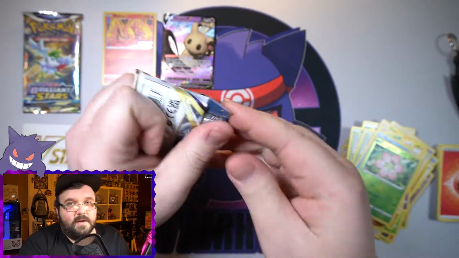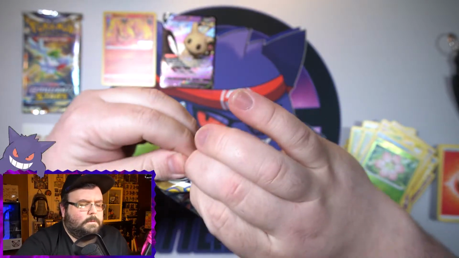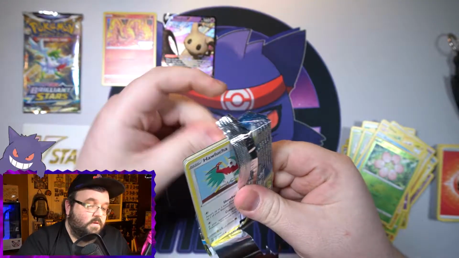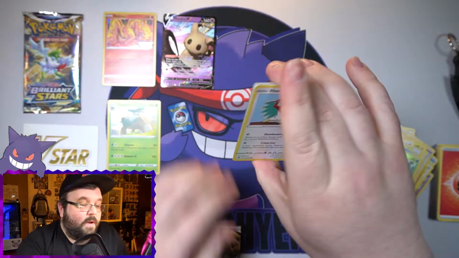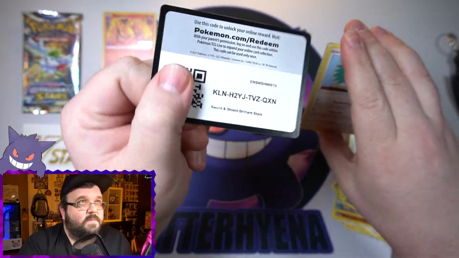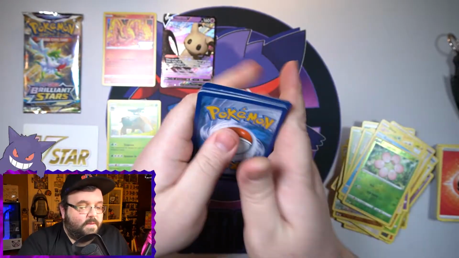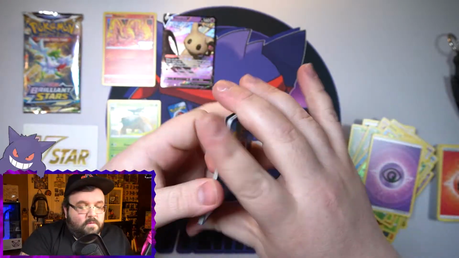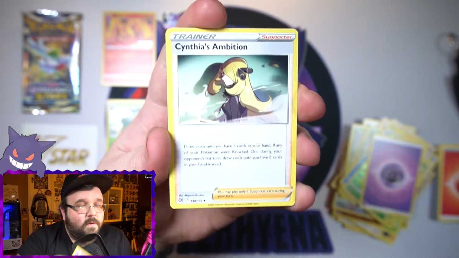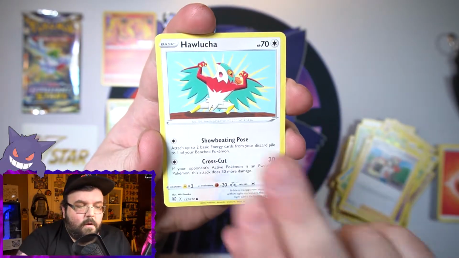Alright, two packs. Let's see here. Hey, there we go. Alright. I'm hoping we get a character rare. That would be nice. That is my main want from this set, these character rares. Those cards are absolutely beautiful. I'm going to have to get another box of VMAX Climax here before too long. We've got a Starmie, another Cynthia, we've got Sheeran's Care. Alright.